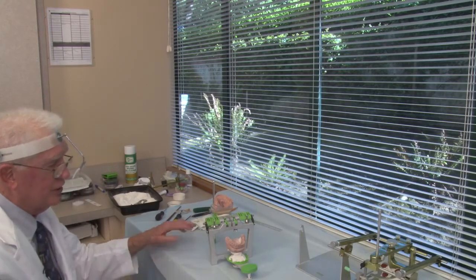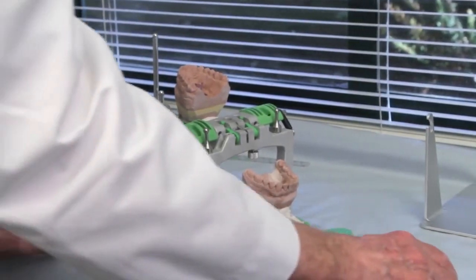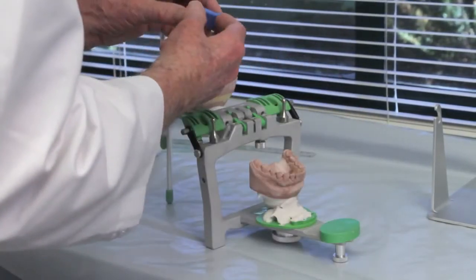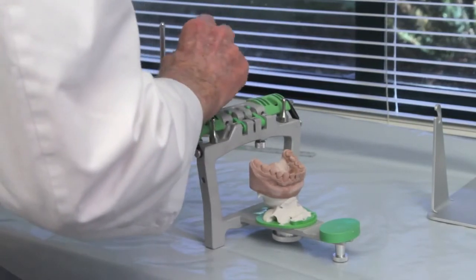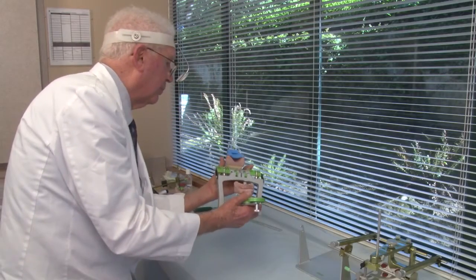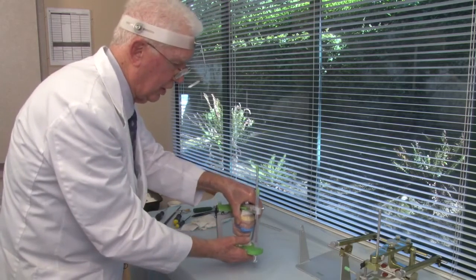Now what we find works easier is to put the wax bites on the upper model and then close the lower model into the wax bites that are on the upper model. So I'm going to place the wax bites again on the upper model. Make sure they're seated good. And then I'm going to take the articulator, hold the upper model with my fingers, and close the articulator into the wax bites. I'm going to invert the articulator.